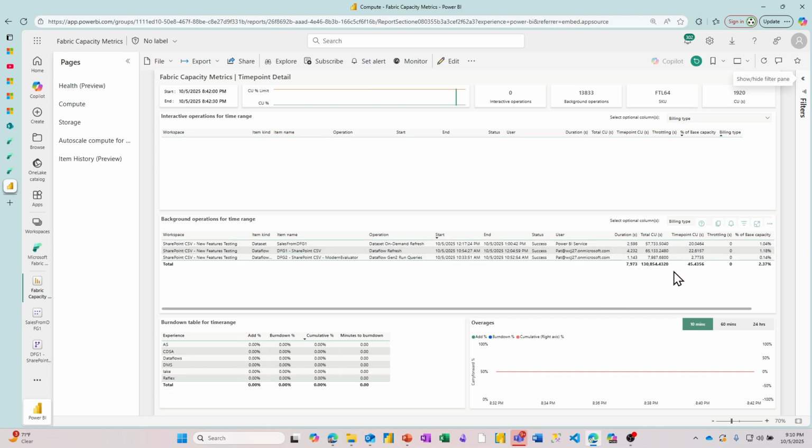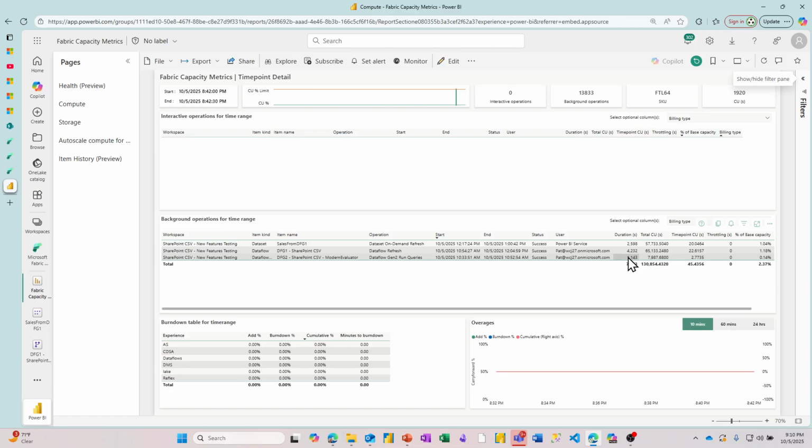The biggest thing I said was that CU reduction against the capacity, and that only applies to this Dataflow Gen 2 one. This one here took 1,143 seconds, right? So the first 600 seconds would be charged now at 12 CUs instead of 16, and then the 543 after that would be at 1.5.